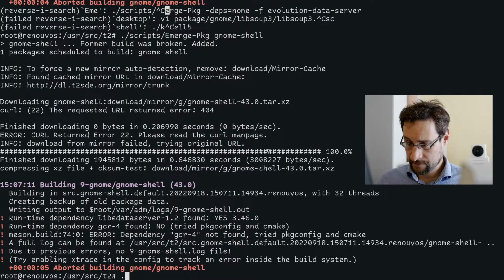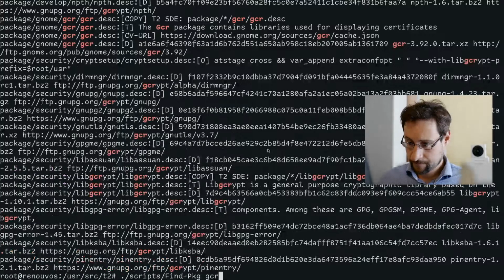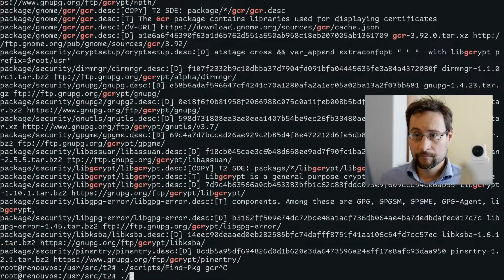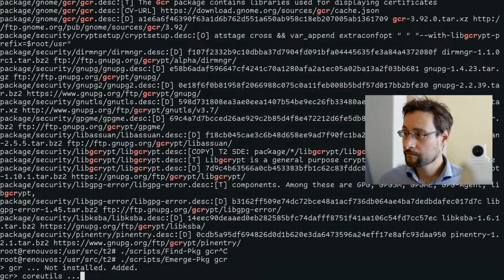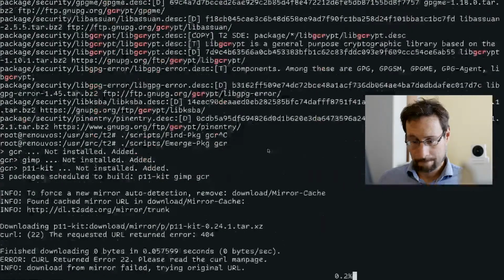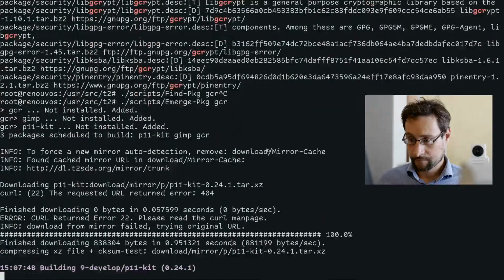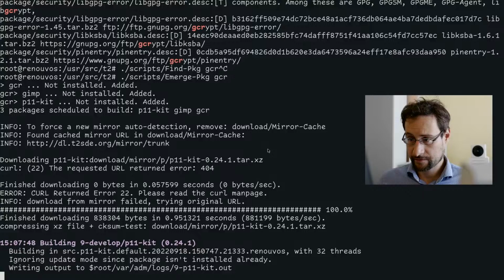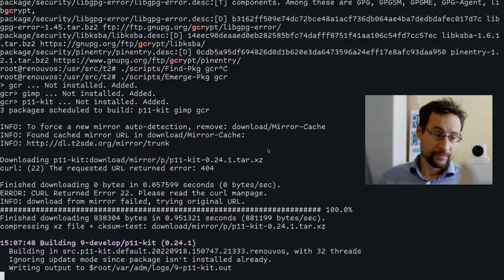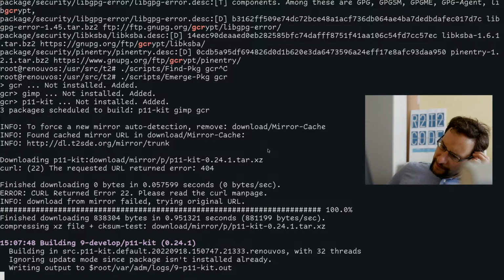This wanted GCR. At least some deps are stupid. Yeah, the amount of dependencies is hilarious.